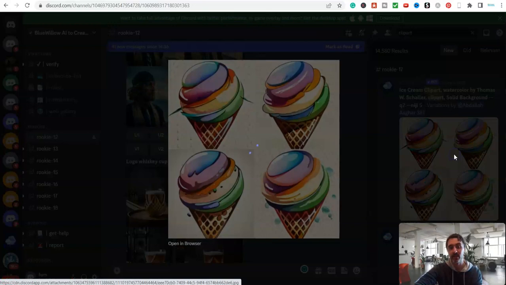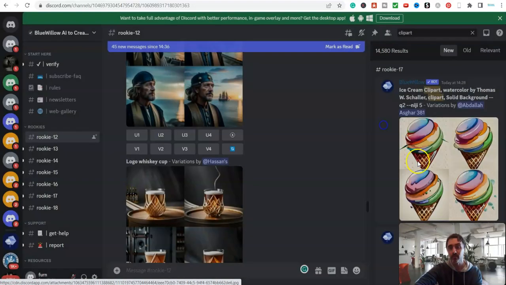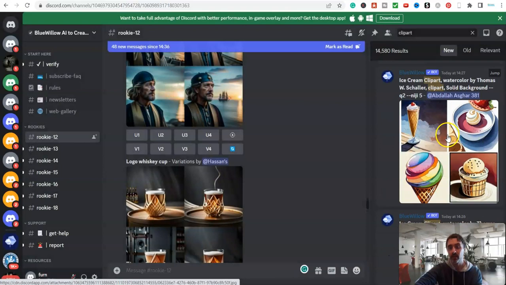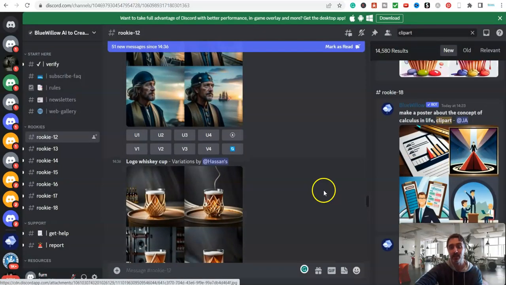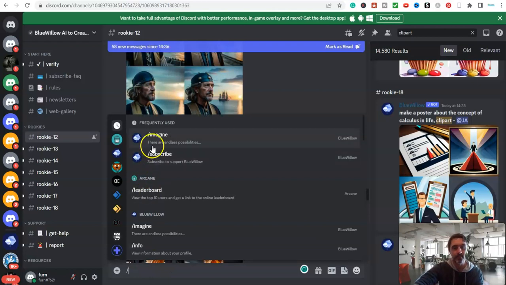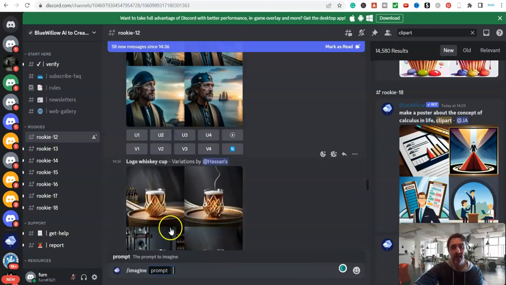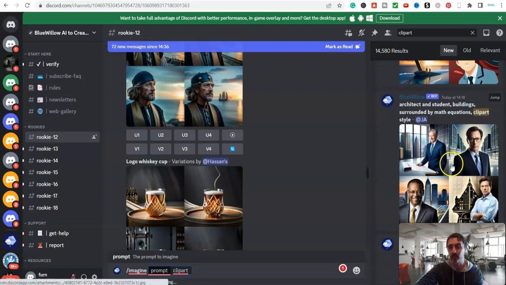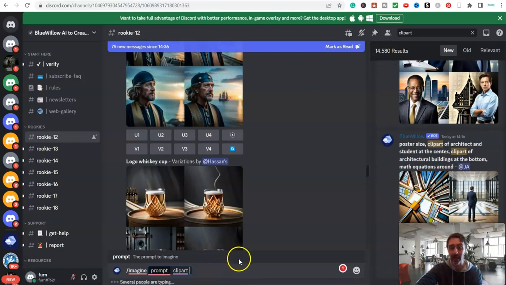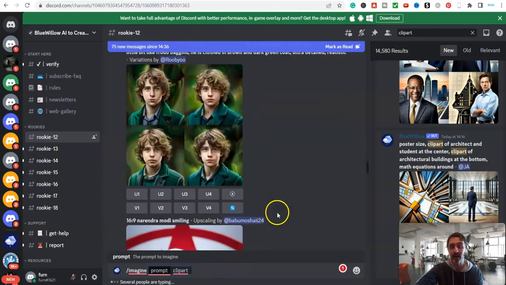Here's an example. So if I click on there now, we can see what it looks like. If I scroll forward on the page here, we've got another one. And there's lots of examples of this inside of the software. Now, if you want to go ahead and get it to create something for you, you click on the bottom here and you press / like so. And then imagine, or you can just click on here, and then you would type in what you would want it to create an image for you. So you would type in something like clip art. And again, you can go through and have a look at what other people have created inside of here. And then once you're happy with it, you just click on enter, and it will go ahead and create that image for you.